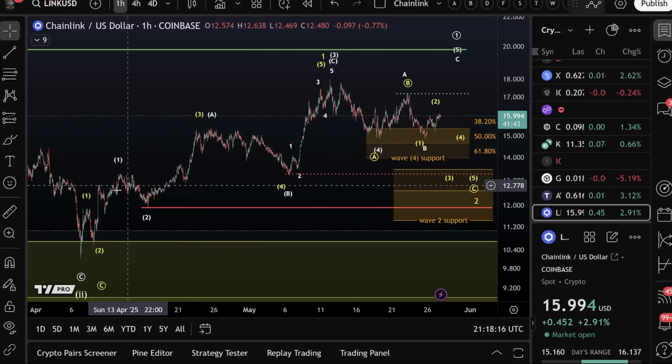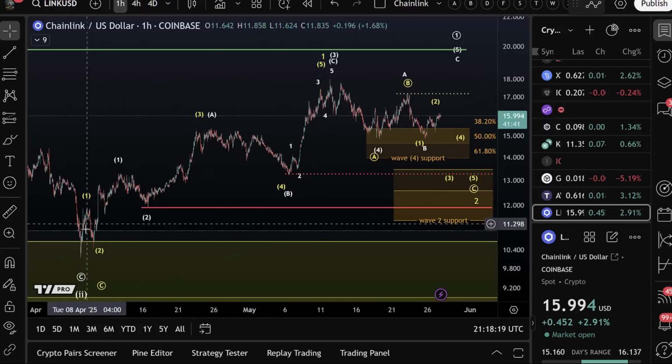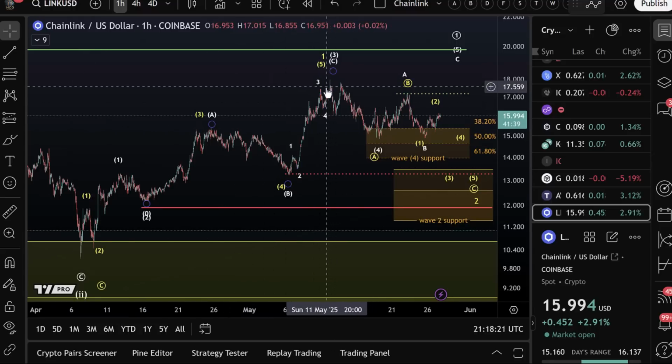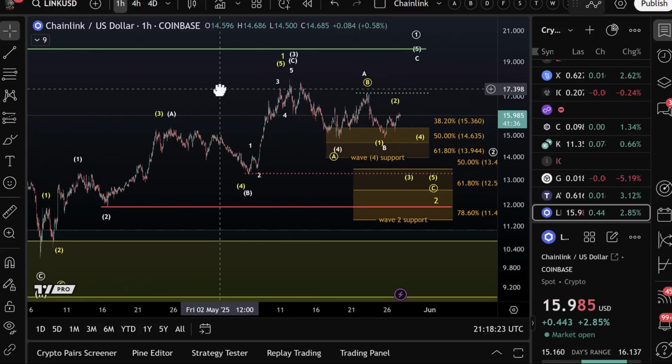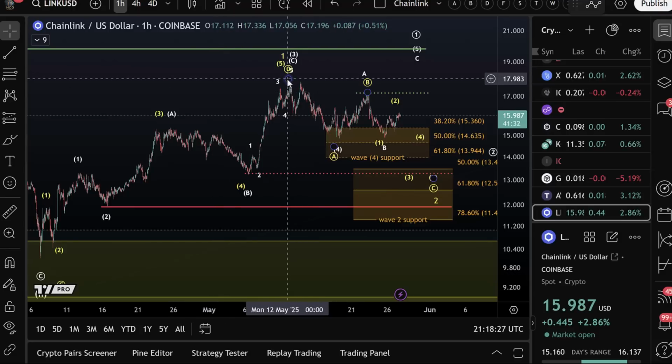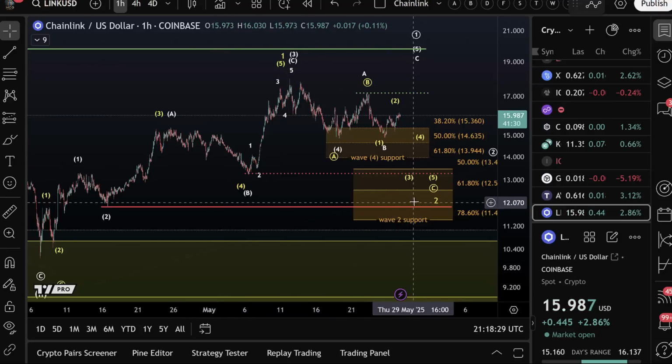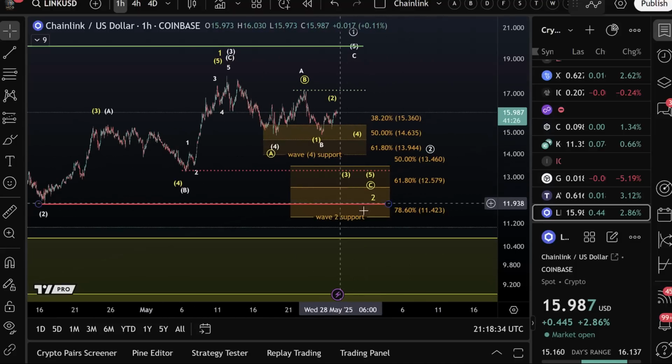I don't want to get too much into this to confuse anybody, but essentially you can interpret it as 5 waves if you really want to. Sorry, apologies. Now, if this was really a 5-wave move up already, the pullback now is a wave 2. Wave 1 up, wave 2 down. And that gives us a standard support area. Whether this will be tested or not, again, we will have to see.